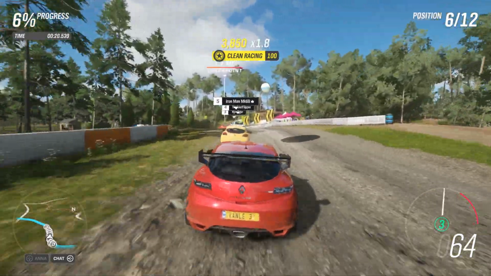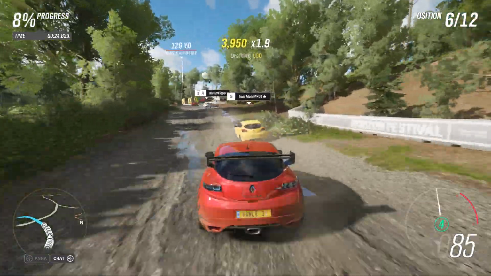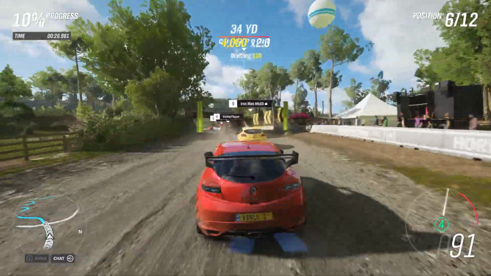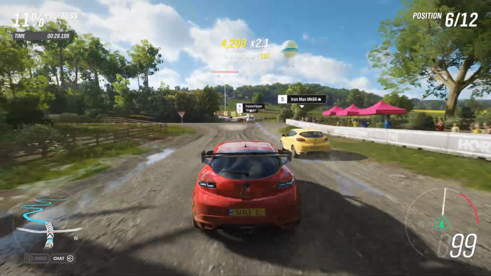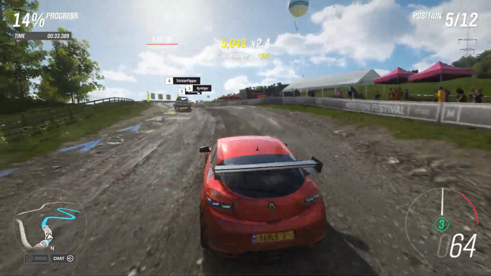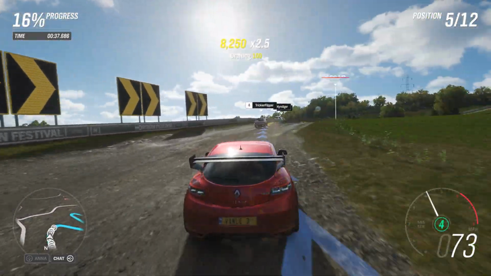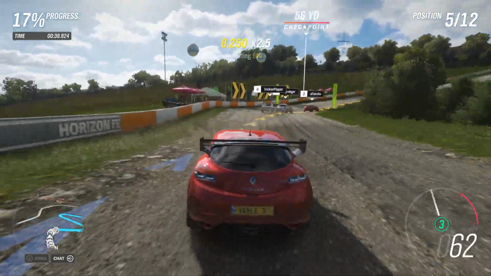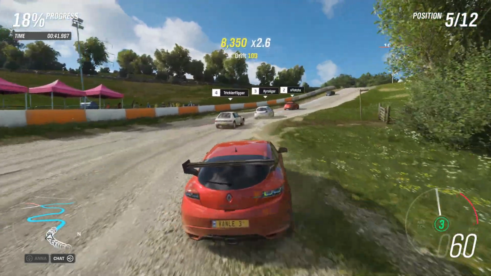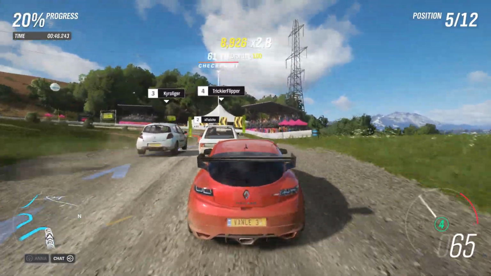Now we are making our move on to place number 5. We are kind of drafting, and at that corner coming up we are going to overtake after that jump. We're going to brake late, cut across him and take a position. There's nothing we can do into that corner, I don't think. But we took a good exit out of the corner.